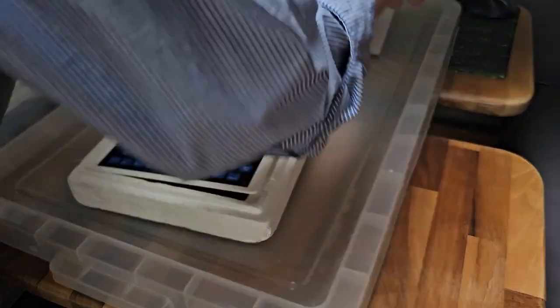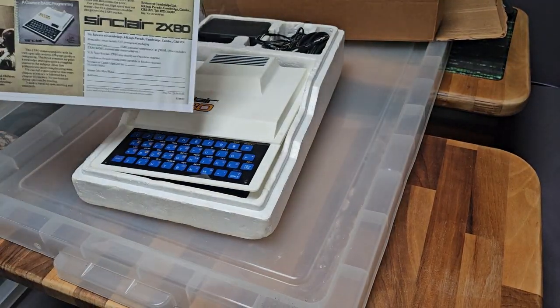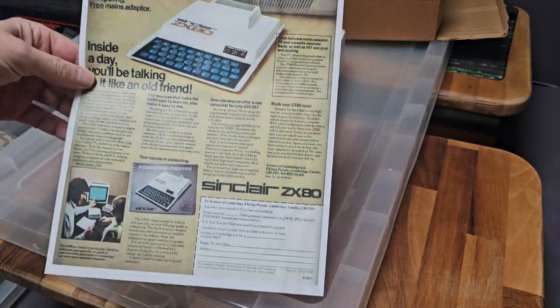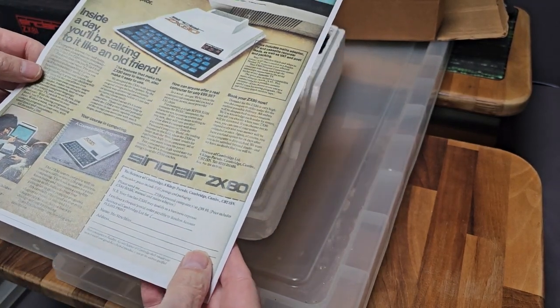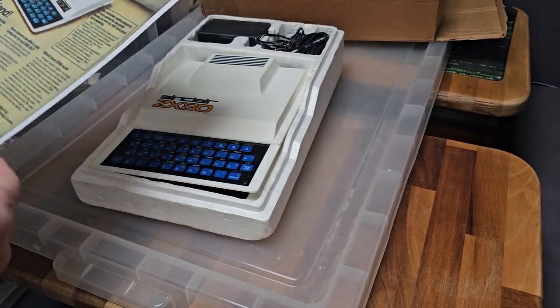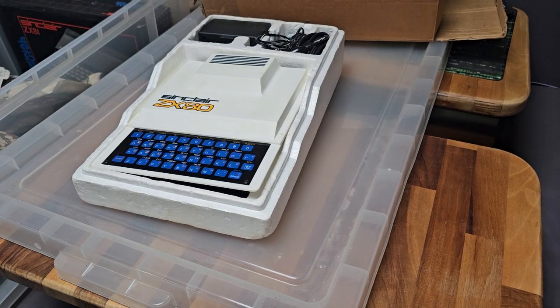Yeah, that's the original advert going back all those years. £99.95, I remember. But this, I think, was the non-kit. And then they produced it as a kit. I bought it quite a bit cheaper. It was about £49 or something like that when I purchased my kit. I do remember that.